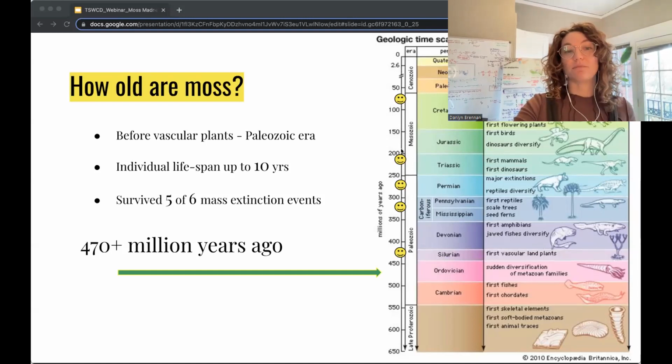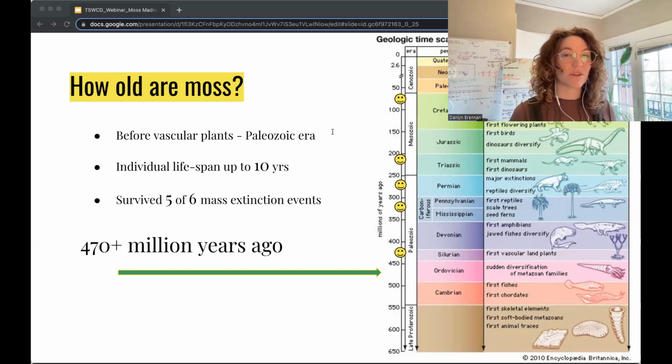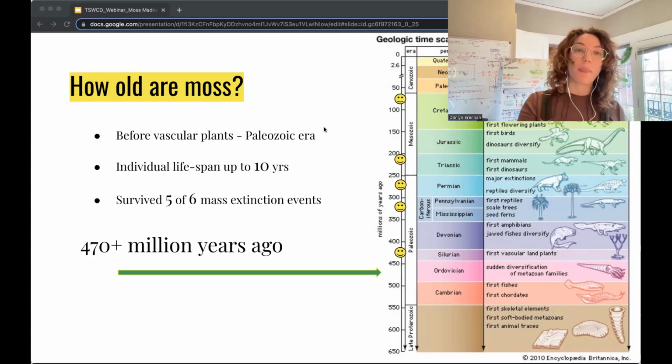And the Cretaceous-Paleogene extinction, the last one, which actually took out the dinosaurs, was around 66 million years ago. The one that's really notable, though, is the Permian-Triassic extinction, which occurred about 252 million years ago. That wiped out over 90% of all marine species and 70% of terrestrial species. So moss still made it past all of those extinction events. Despite those, the mosses survived, and they evolved into the diverse groups that we see today.